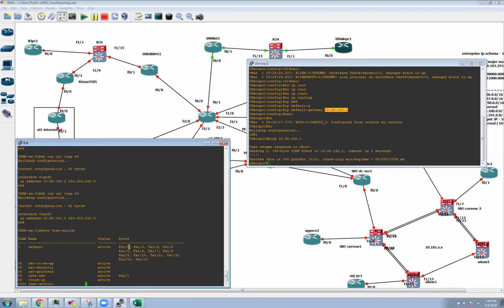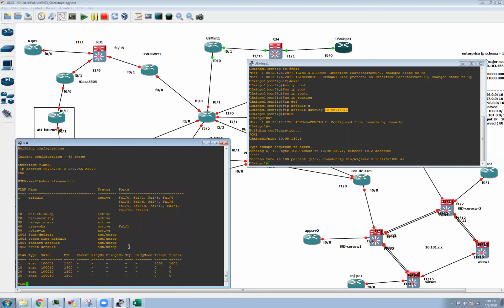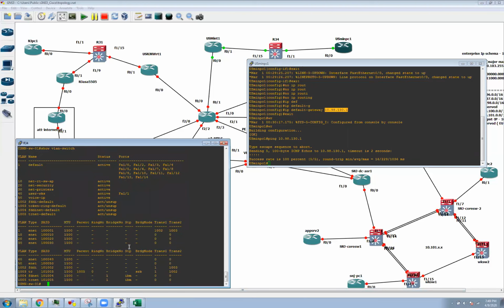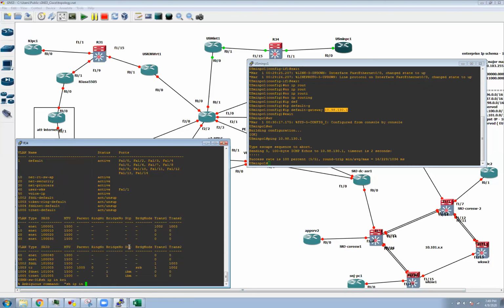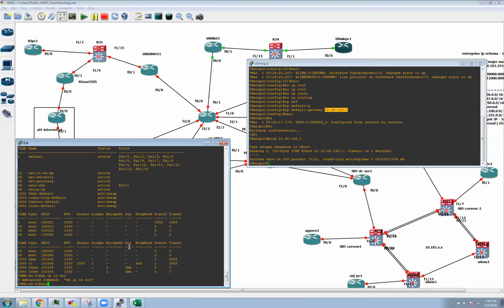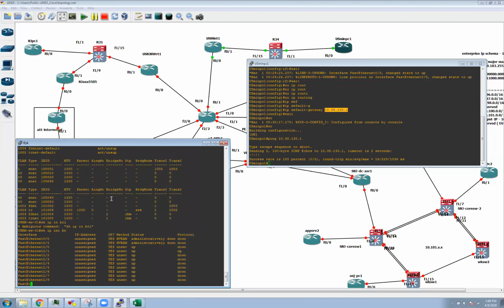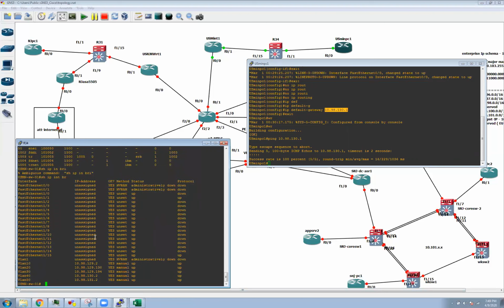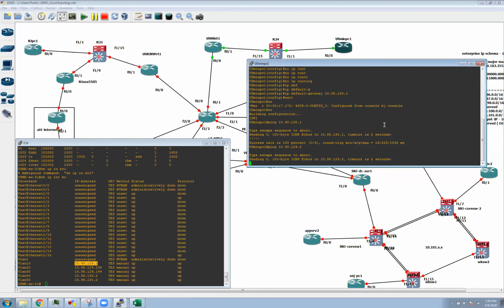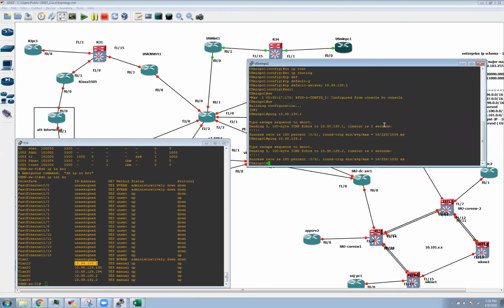No. Show is the database. You just show ip interface brief. Oh, ip interface brief. And I want these. Mm-hmm. Beautiful.